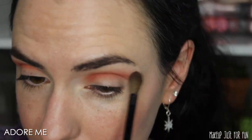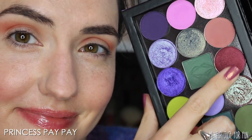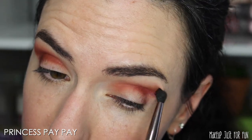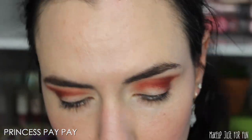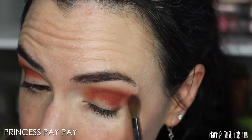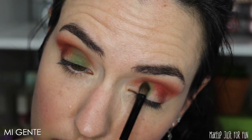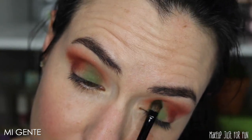And I definitely came up with a look that I feel is a stretch for me creatively, colors that I wouldn't have necessarily selected on my own out of my singles, but it still feels like my style. It still feels very comfortable for me to wear. I did this rose and red base color, and then I started adding in the greens and some duochrome, and it really just brought the whole color story to life.